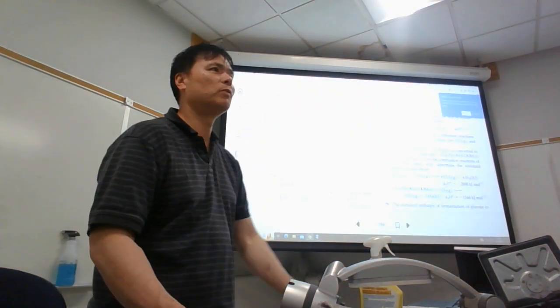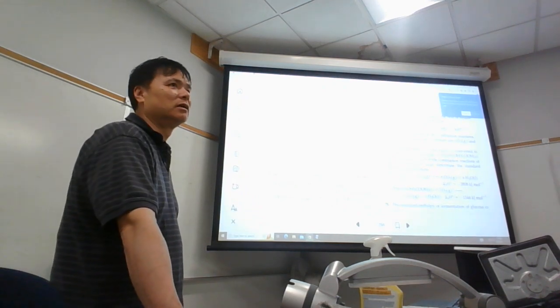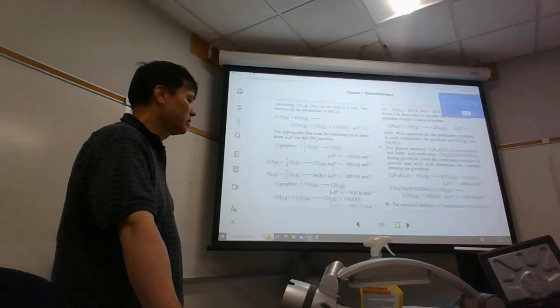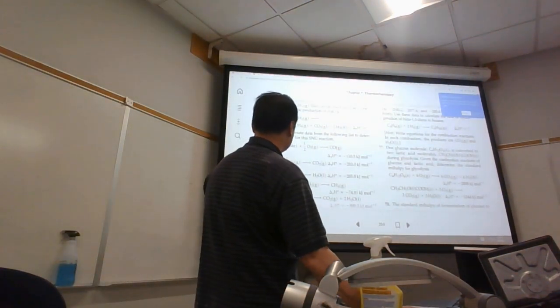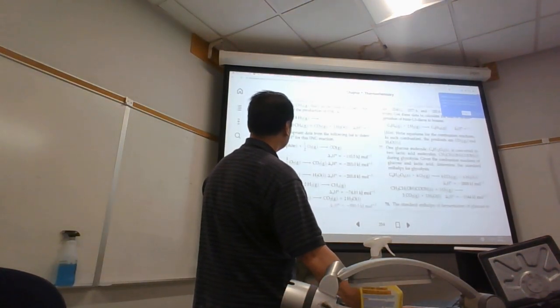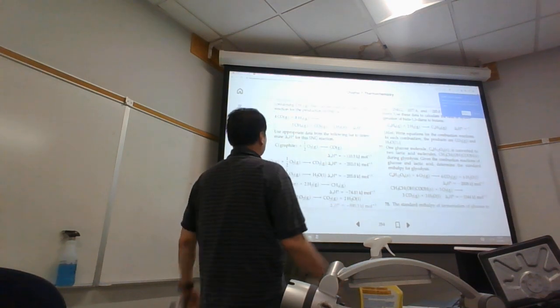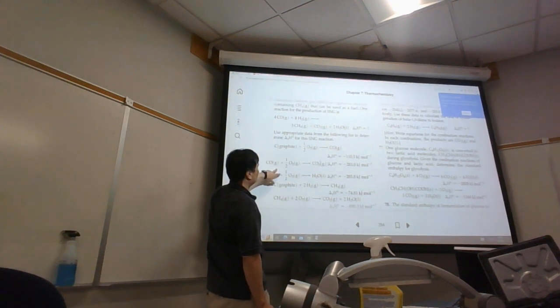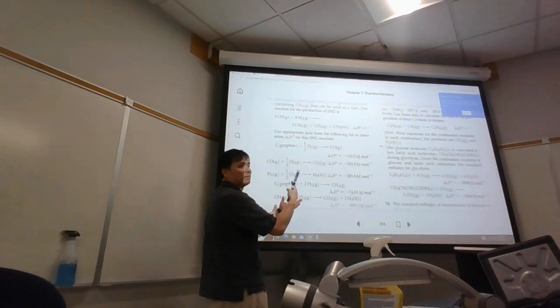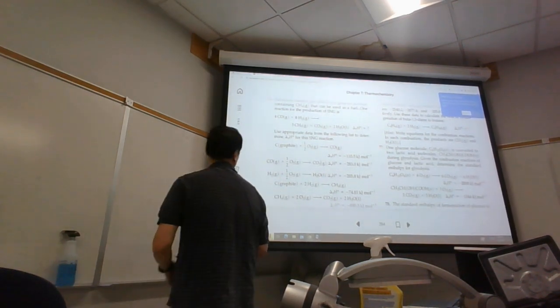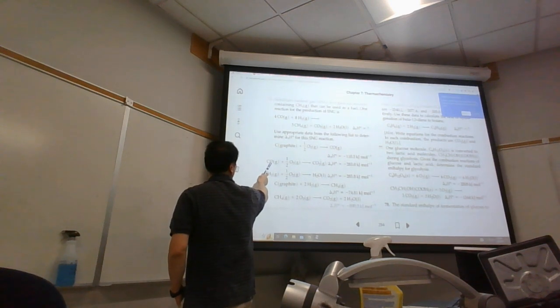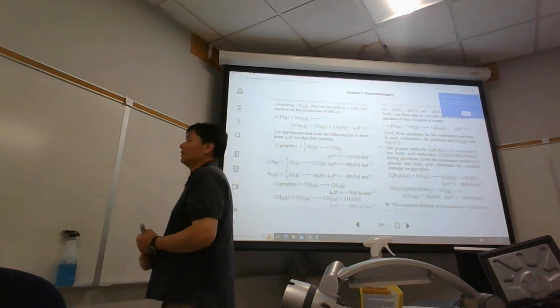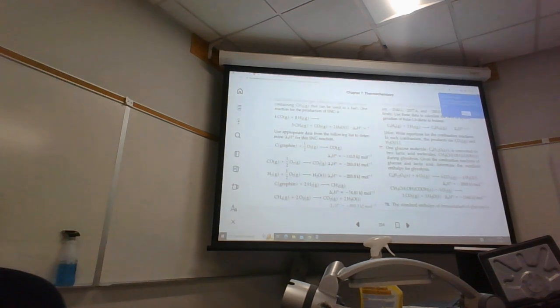I don't know which way is the easiest, because I have no idea. It would be nice if I didn't have a choice, because that fixes it for me. So since I don't know, what I'm going to do is just pick one. Which one do you think is going to be easier for carbon monoxide? Probably this second one, because I don't have to flip it around. Do you see that? And so what should I do? Quadruple the second one. Is the question how to do this? Or was there something else?